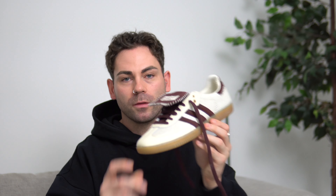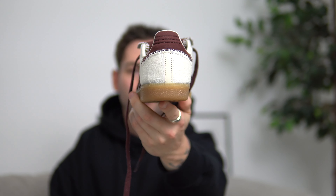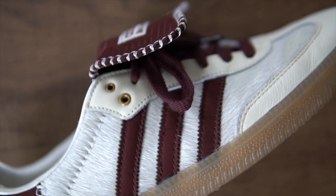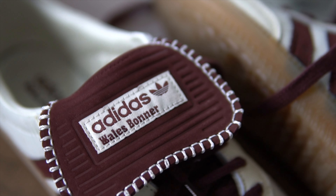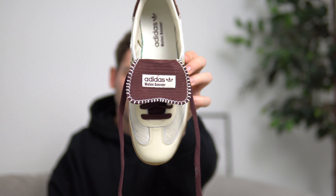When I do style these, they're going to be an absolute vibe. The front toe area, the three stripes, and the lacing area on the side, along with the heel area on the back, are all leather. The textured area throughout is of course the pony hair. I also really like the exaggerated oversized tongue on the front — I used to prefer standard Sambas without it but I now hands down prefer these. You also have the standard gum sole, burgundy laces to match the burgundy accents, and the Adidas slash Wales Bonner tab stitched into the tongue.